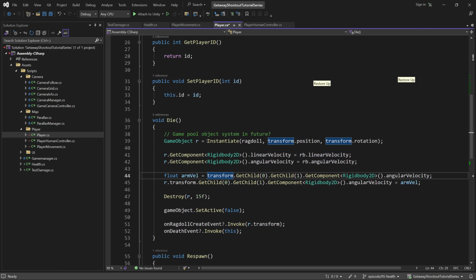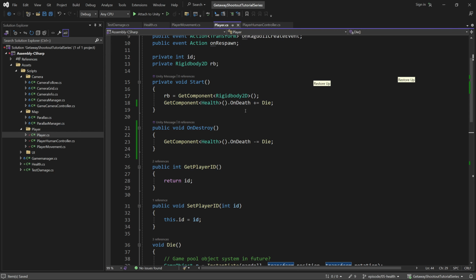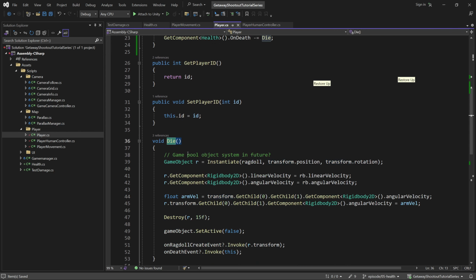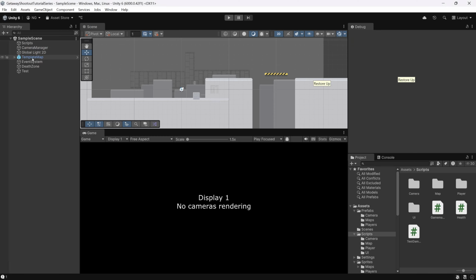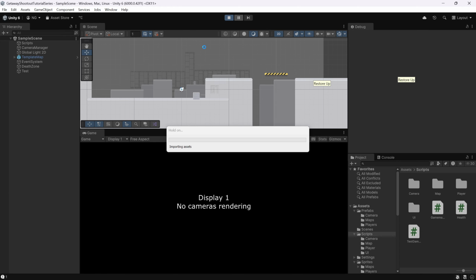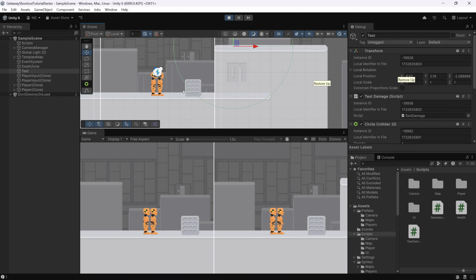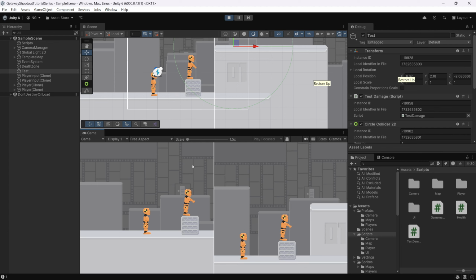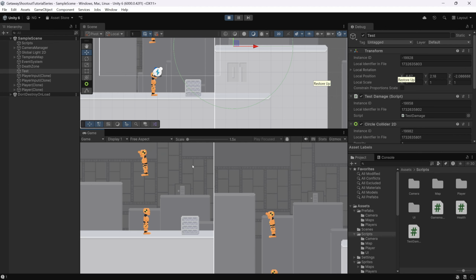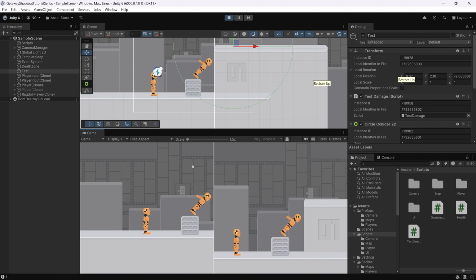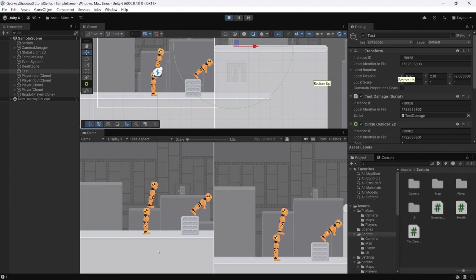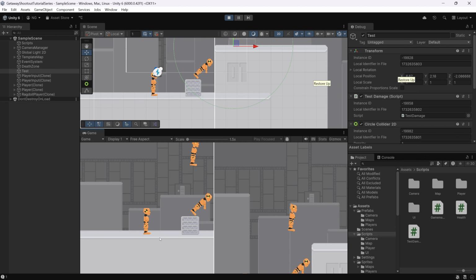Okay, so that looks good. It should be calling this die function now when our health dies. So let's now test that. And again, we'll just use that test zone that we've created. So we can see when the player enters it once, it should have subtracted that health. Now when we enter it again, this is where we should die, and it looks like it has died. And then it'll respawn after some time, and the player can go back to entering it.